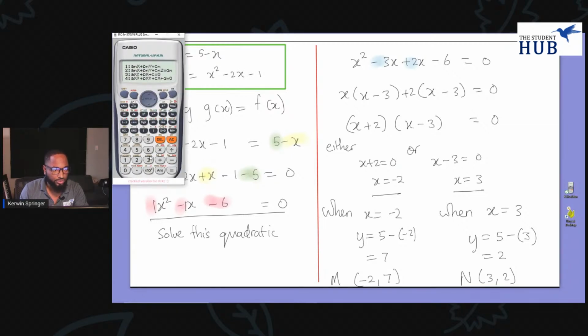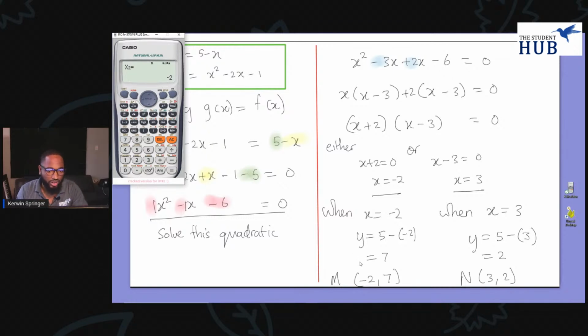So I'll press 3 to select this, and I have 1, -1, and -6 as the coefficients of x squared, x, and x to the power 0. x1 is 3. That's one of the x's, and x2 is -2. That's another one of the x's. So we verified that answer. All right, so we're pretty certain that the answer is correct.